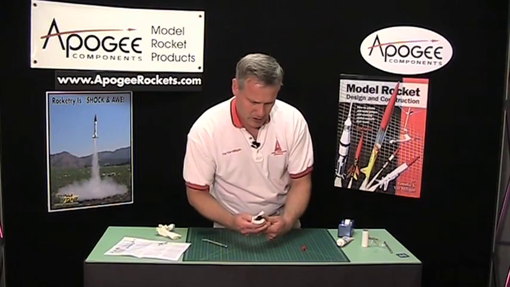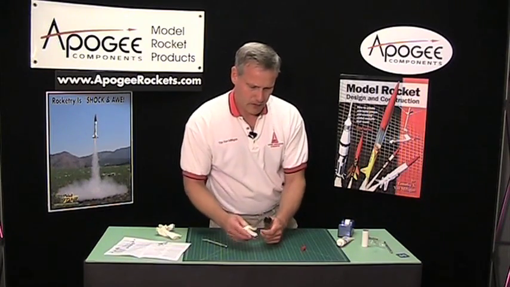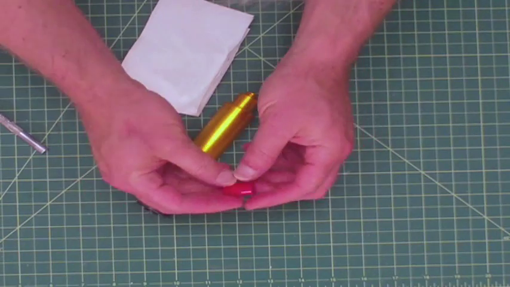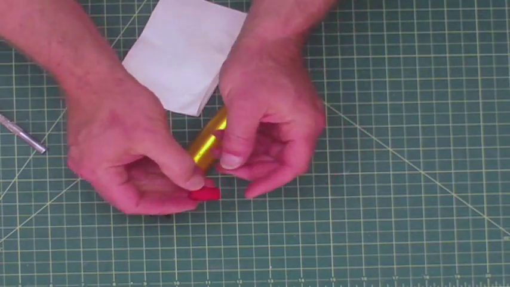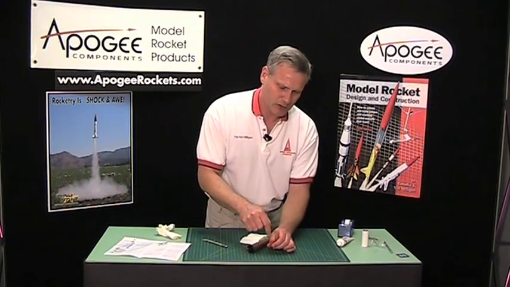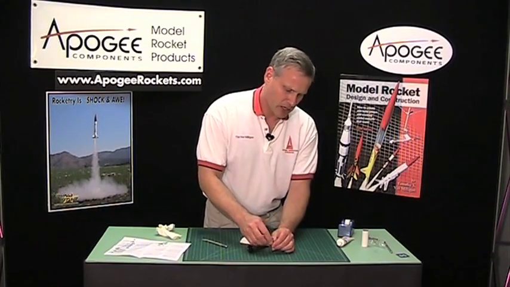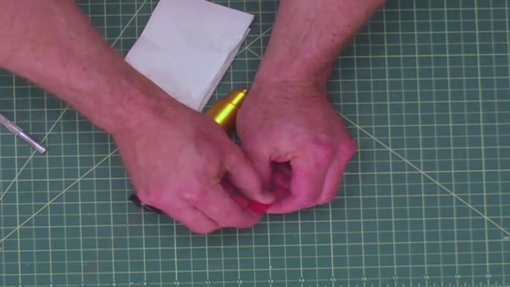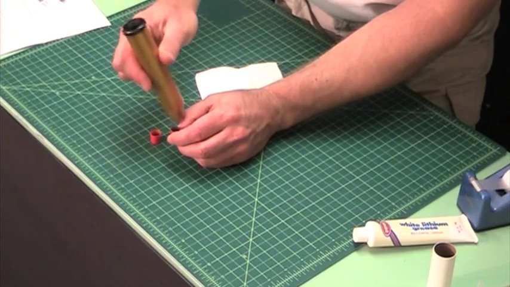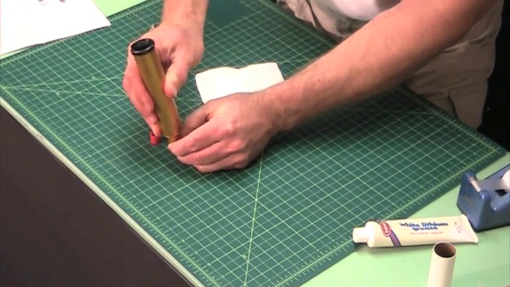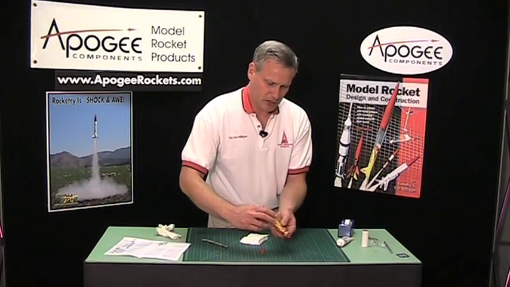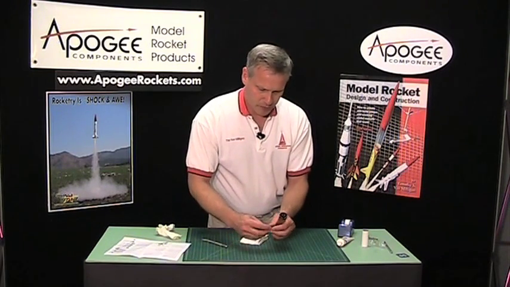This here contains the ejection charge. I want to take the small end and put the small end down, kind of tap it to get any loose black powder down into the bottom. Then carefully open that up and take your motor and press the motor down into that. There's your ejection charge, and you can kind of tap it down like that.